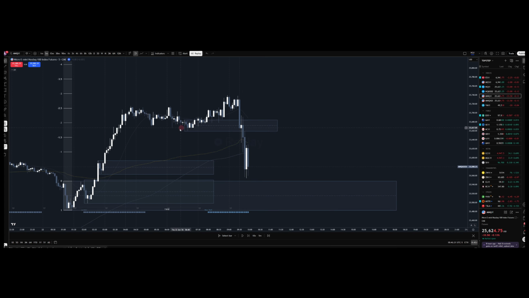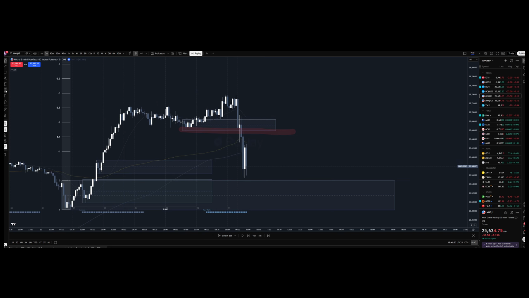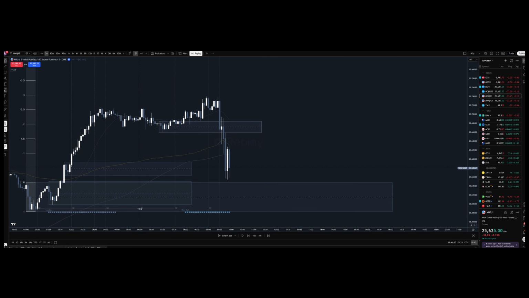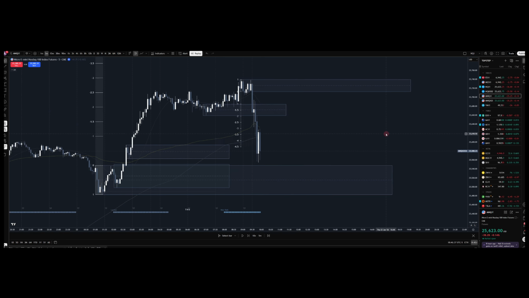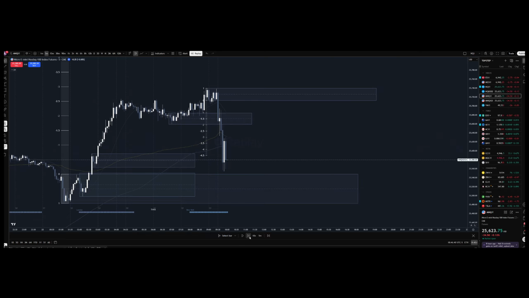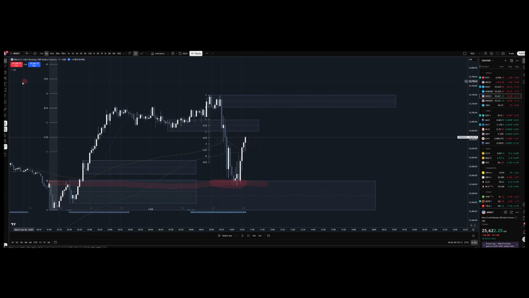And then we've got our break. So now that low's gone. This was our high swing here. Straight back into that London zone. Respects that really well. We have another break here, so now we can draw another bullish box on.